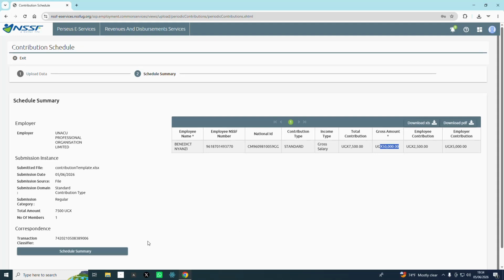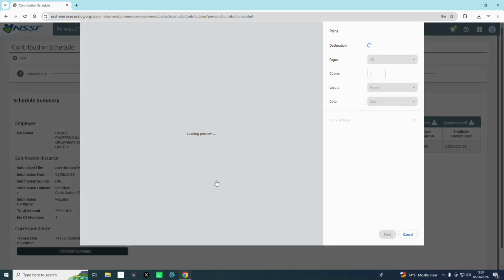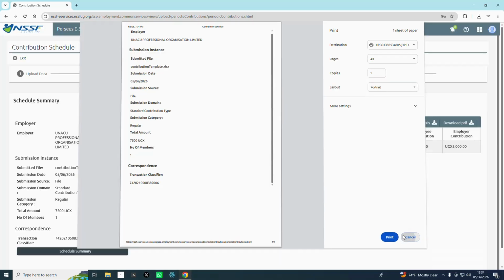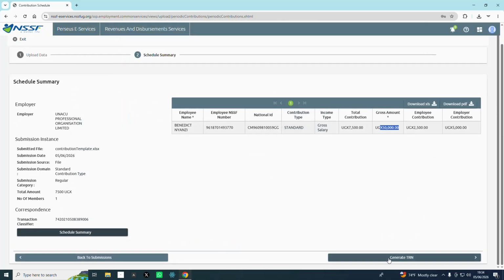If you remember, those people that attended the physical lecture, you schedule the summary. You can schedule the summary and have it there, and then print it for future use. Or you can come down and generate the transaction reference number.